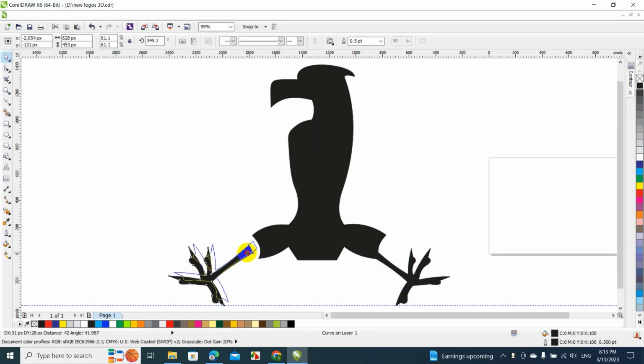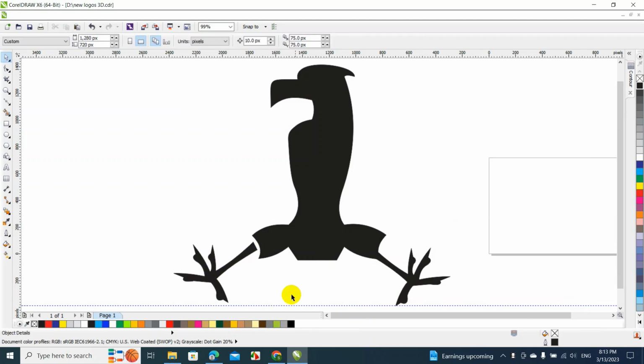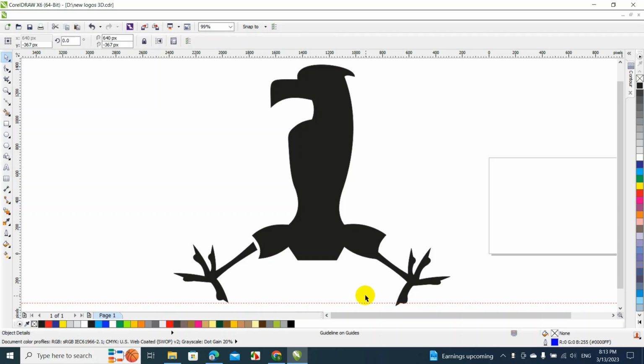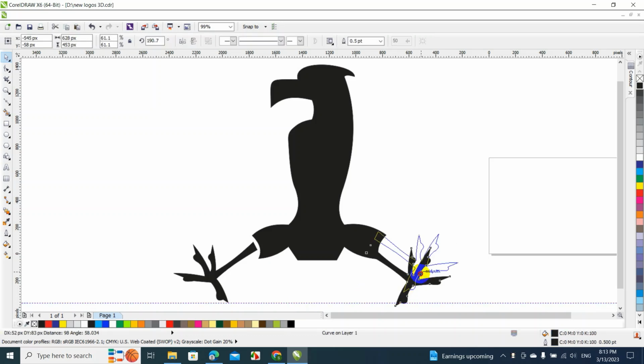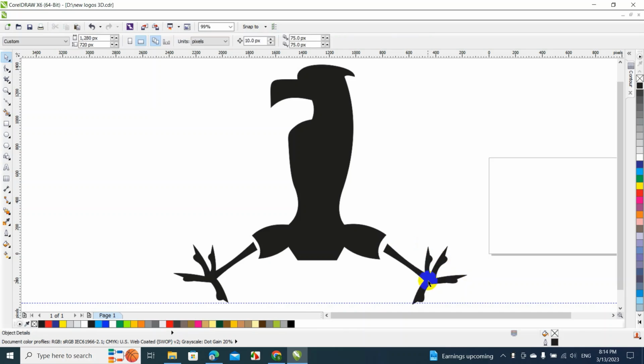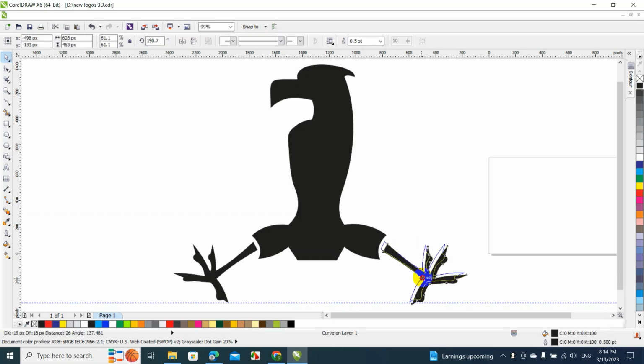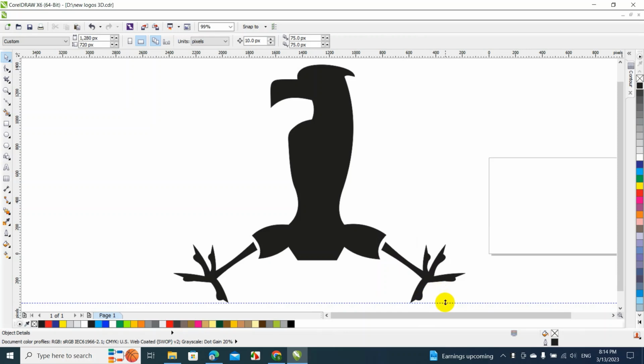You can do that, and it all depends on how big the wings are, the torso. You get a better idea once you zoom out and look at your design. You will notice if the legs are too big or too small, whatever. You can always fix them, no problem. Here we go. I think I'm gonna go with that.